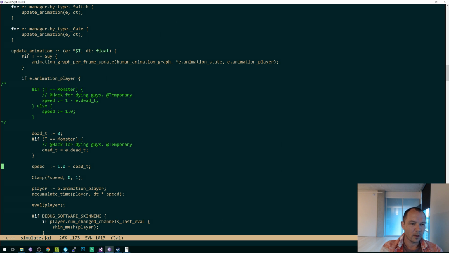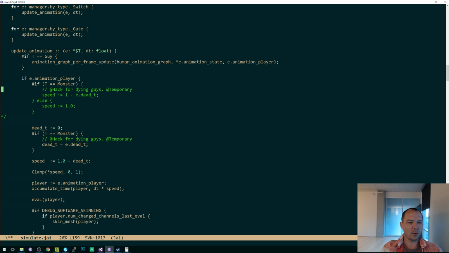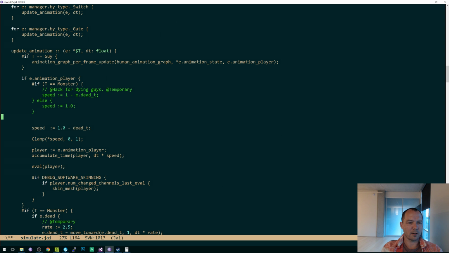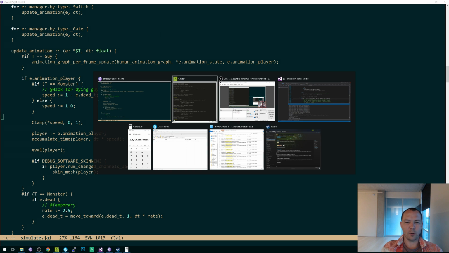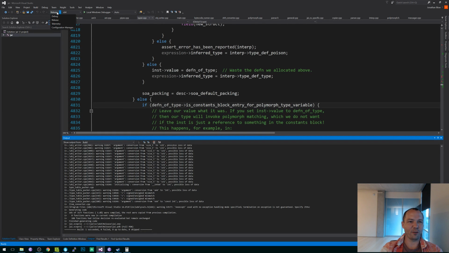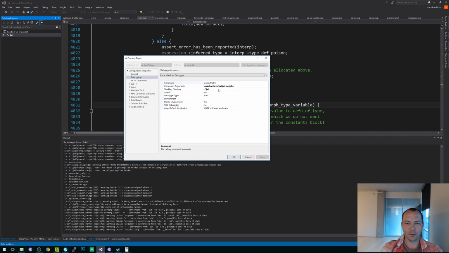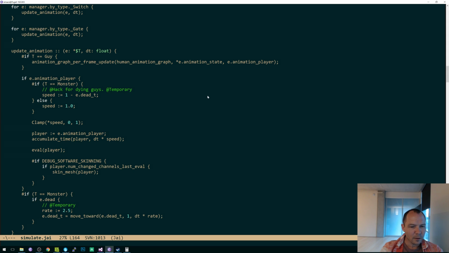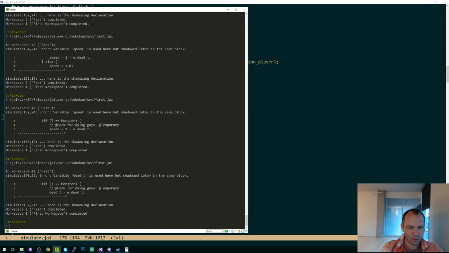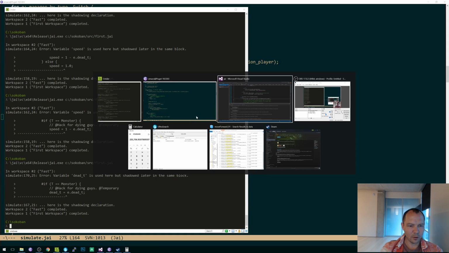All right. I want to work on animation, but I suppose the really good workaround would be just to turn off that error for now. But let's not do that. The error is, but shadowed later.